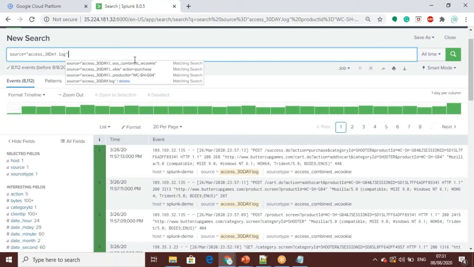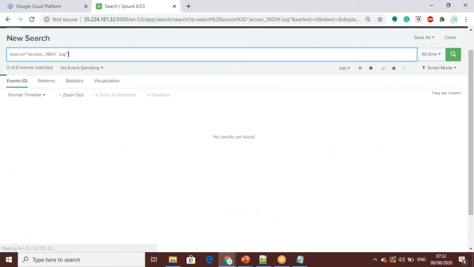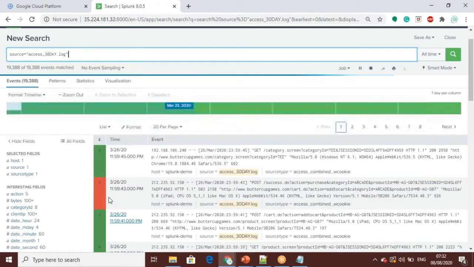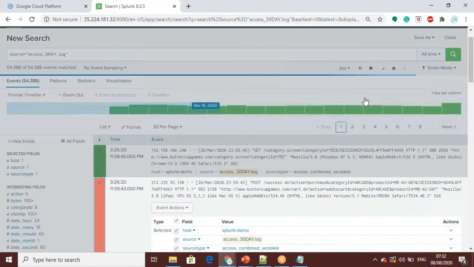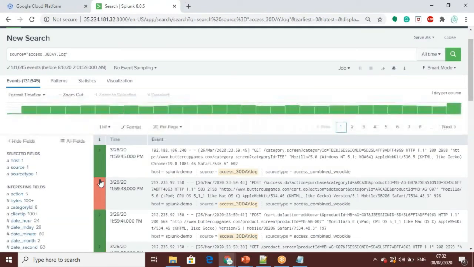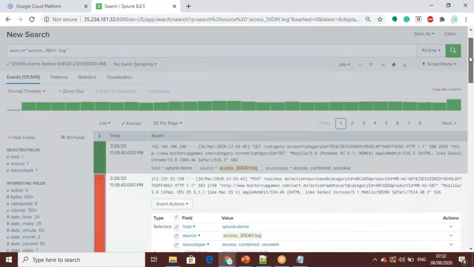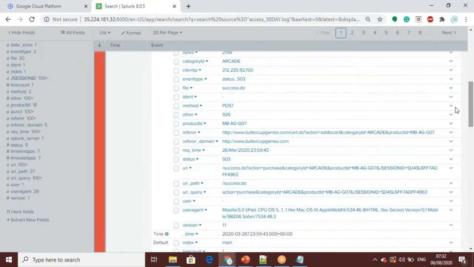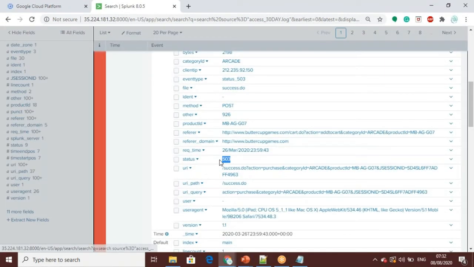You have to define it yourself. Red is the color I set for some particular status code, like status 503. I am treating this as a bad transaction.